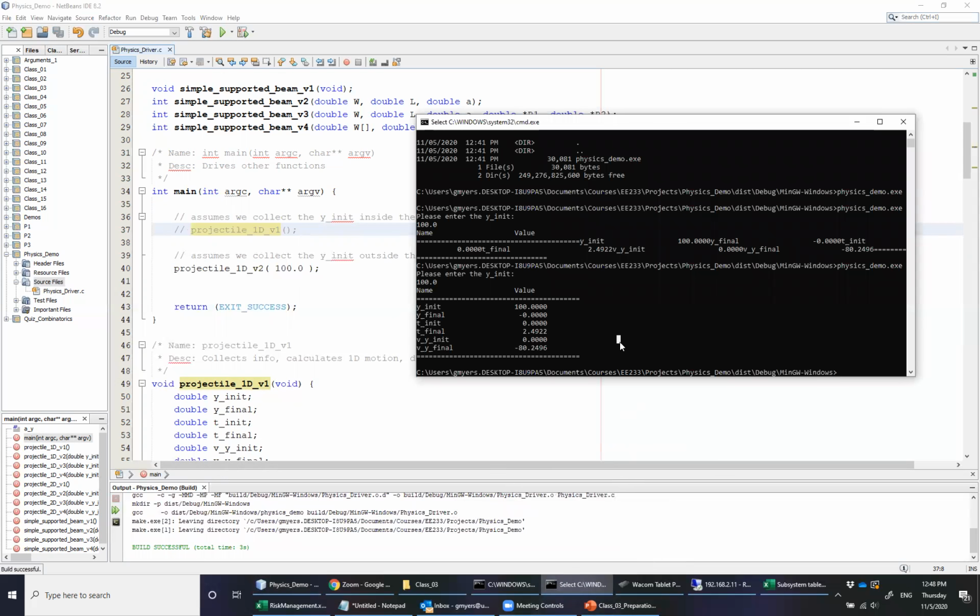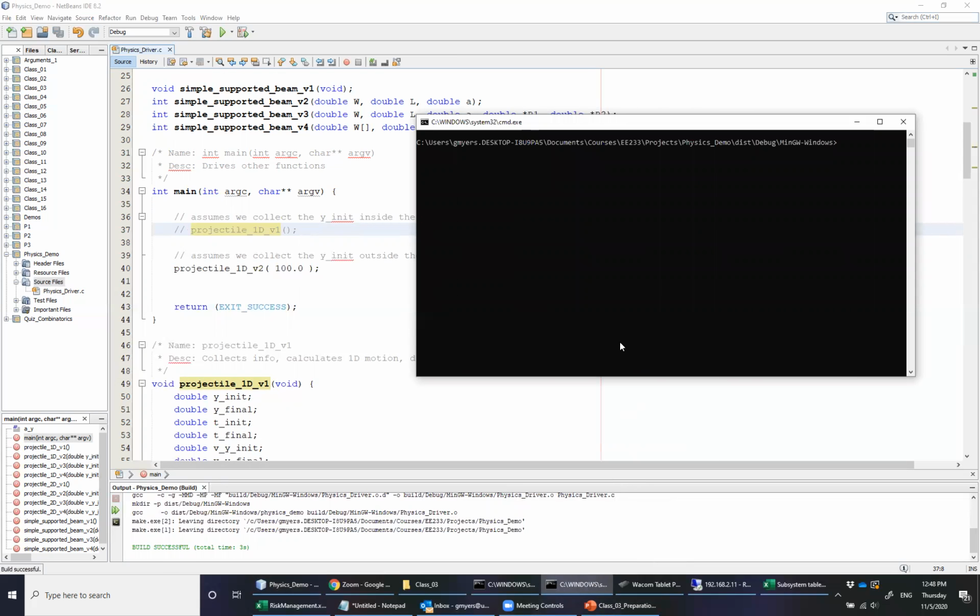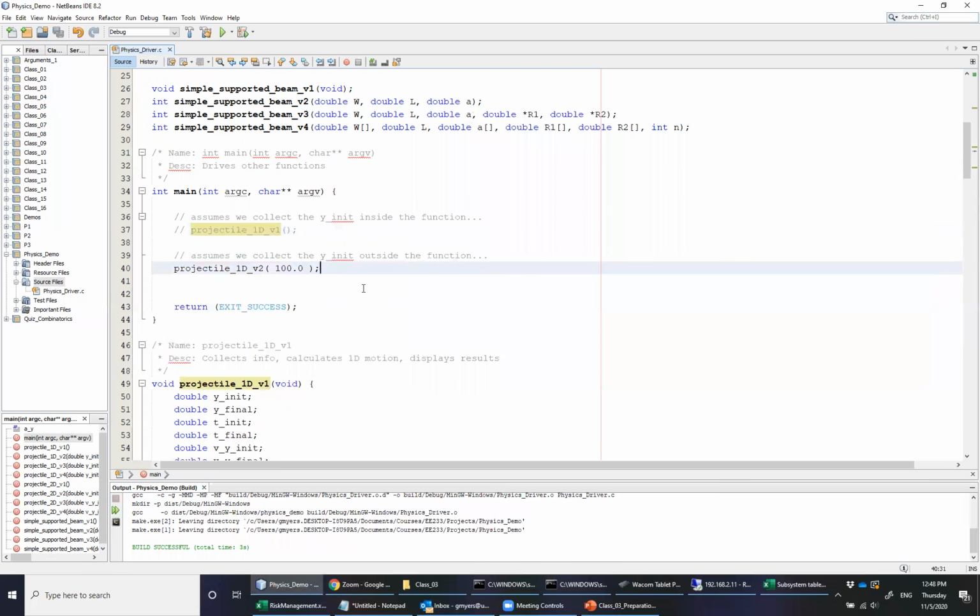And I come over here, I'm going to clear my command window using CLS and rerun it. And you'll notice that I was not prompted by the user. It simply passed the 100 to the function and went ahead and calculated the results and displayed them in a table, exact same values that we saw earlier. So this is one option. This is the hard-coded option.